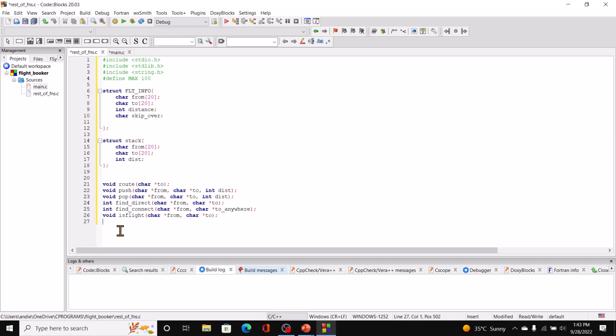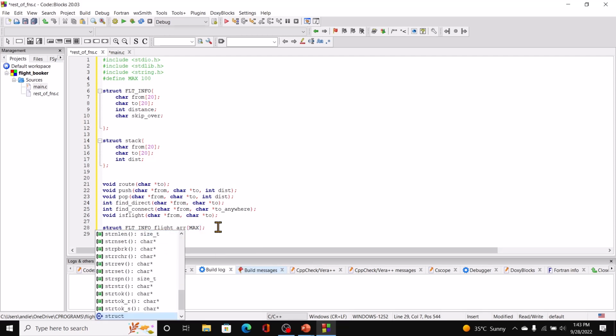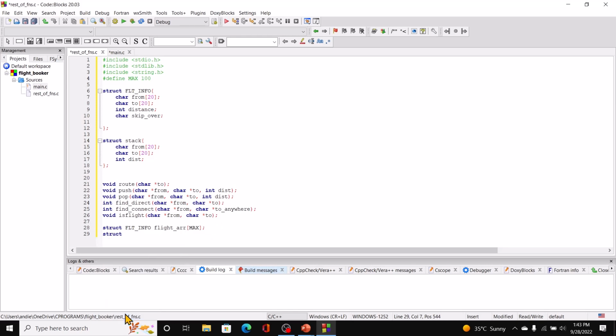Now we need to define a structure variable. So struct flight_info flight_arr of max, and struct stack, and this will be bt_stack, as in backtrack stack, of again max.